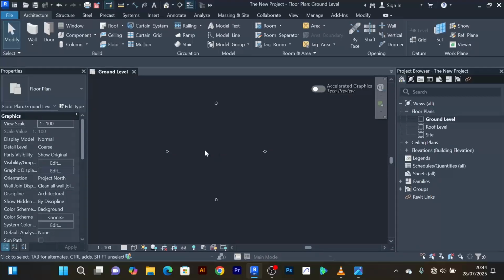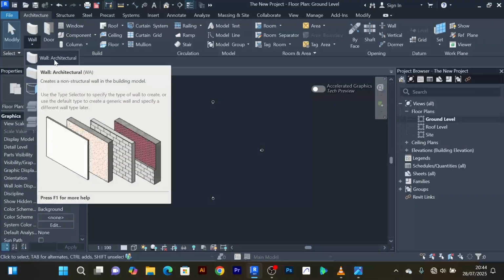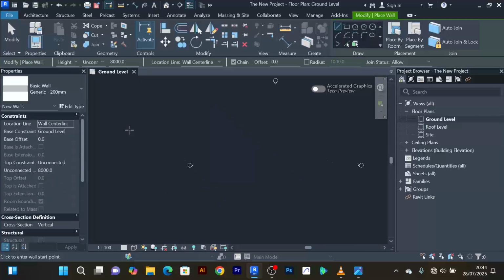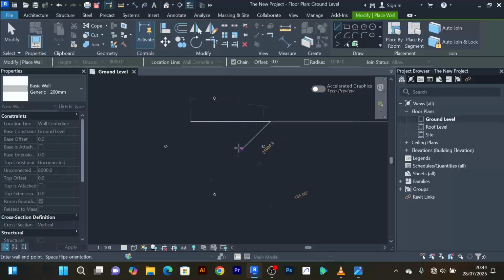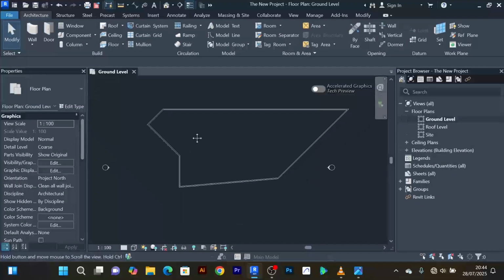Now if you want to start drawing your walls, you come to your architecture, which is on the left, and it's always the first two, and you see the wall is just behind the architecture. You click on this drop down, you select the wall architecture, and you realize the cursor becomes a positive sign. That means it is ready to start drawing a wall. I can actually just start drawing a wall here, just like that. But that's not what we want to achieve. We want to create our custom wall.